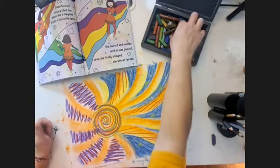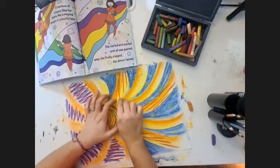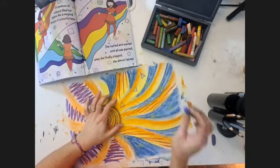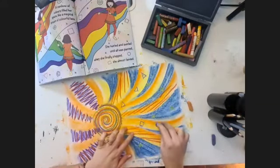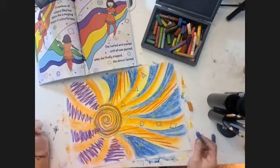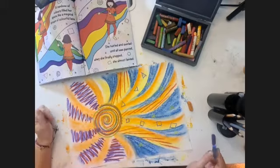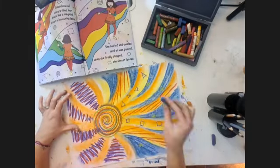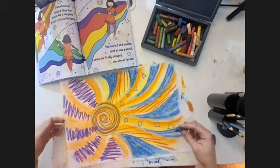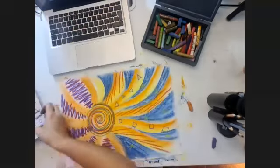And then what you could do is you could add on some different shapes. Okay, so I'm going to use my blue, well, actually this is my purple, and I'm going to put some triangles on. Quite like triangles. Okay, you might want to do some squares. And you can choose. So this is all about just doing a whole page of colours and patterns. So you can add on what you want. Just be careful that when it starts getting to this point where you've got quite a lot on there, don't do too much because it can get really, really busy and then you might lose some of the colours. Okay, so there we go. Just a lovely, fun activity.